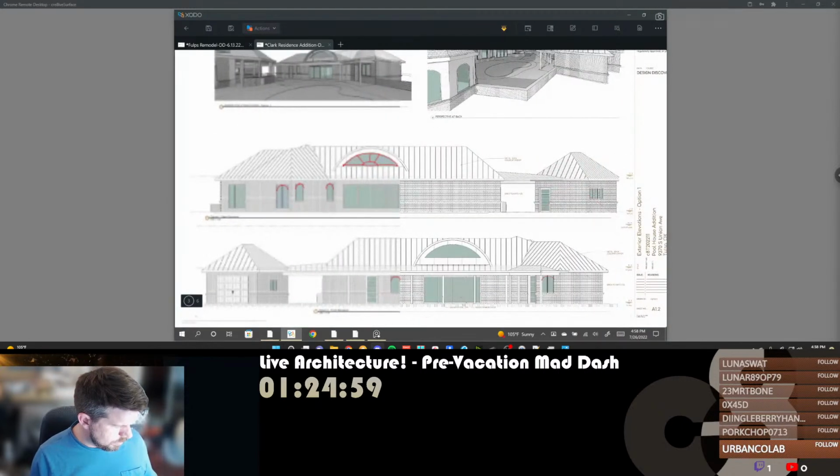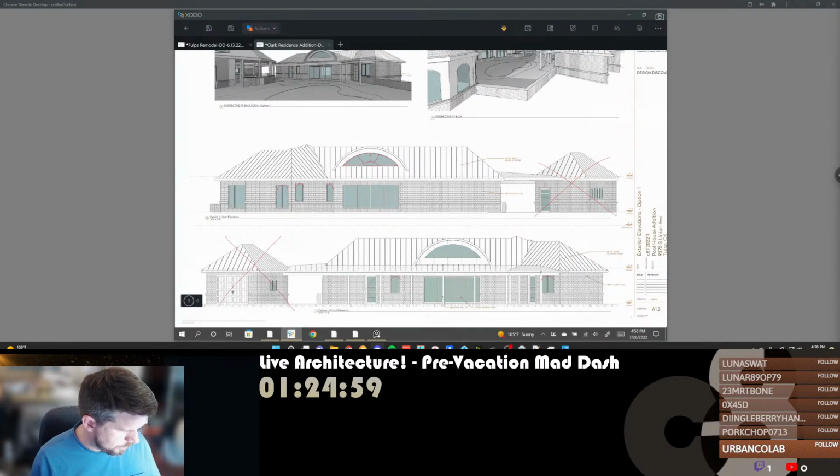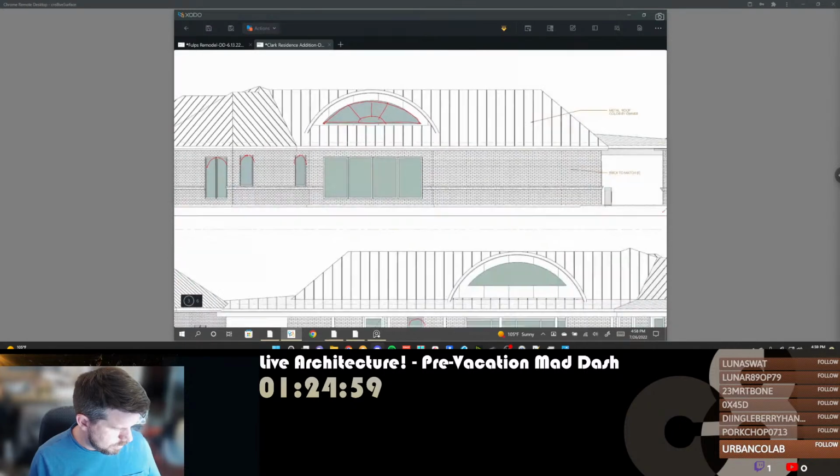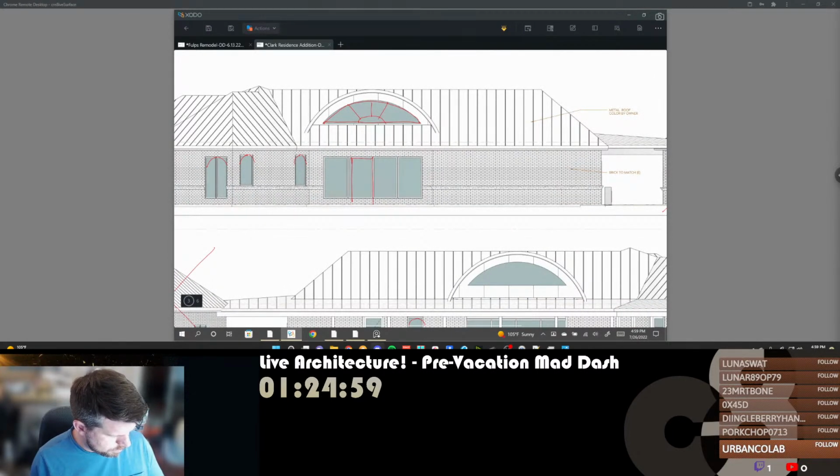That goes away. That goes away. These are going to be doors. And then this is going to be, she actually wants that to be full height.